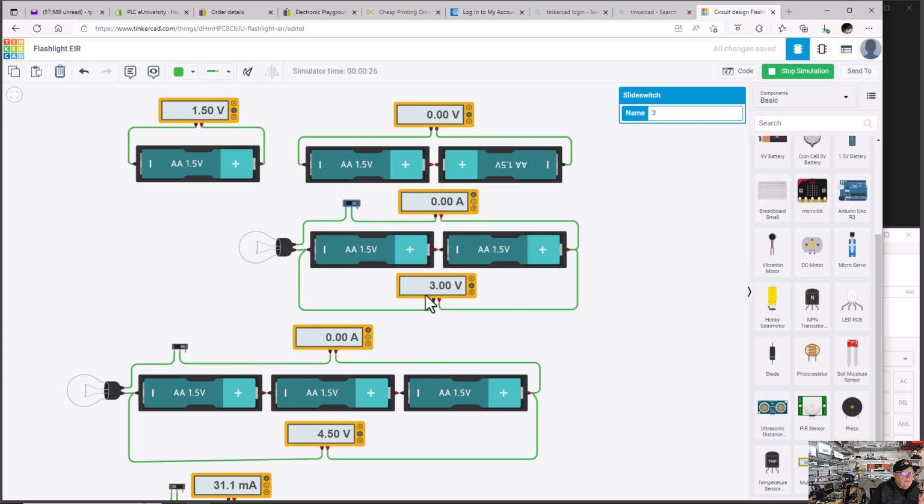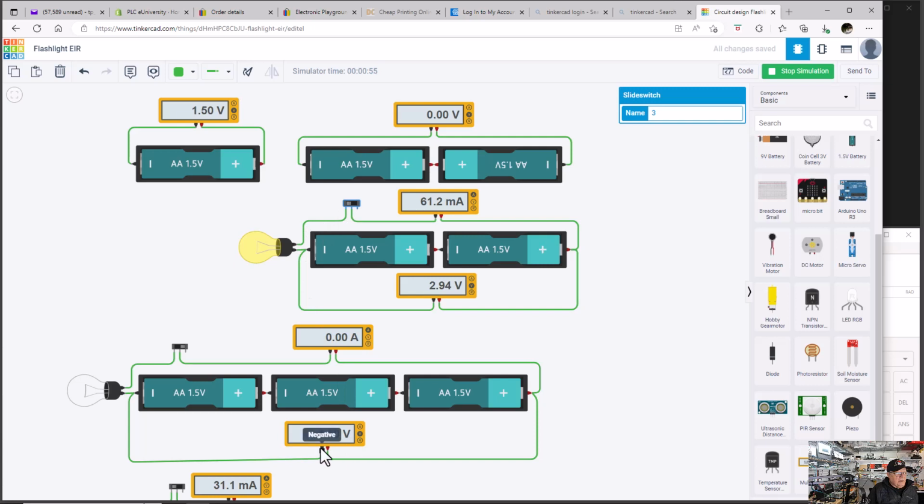Now notice what happens to the battery voltage when I turn on the circuit. You see it dropped a couple hundredths of a volt. That's because if you measure the voltage on a battery with no load, in other words, you're not drawing any current, doing any work, you get the full battery voltage measured. But if you put a load on it, in other words, if you start using it, you don't really get 3 volts out of 2 1.5 volt batteries.